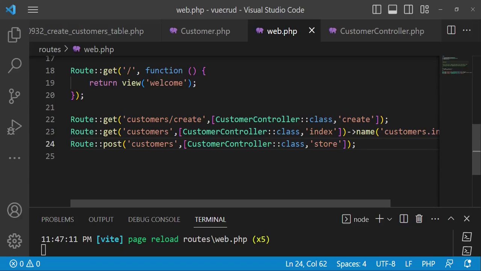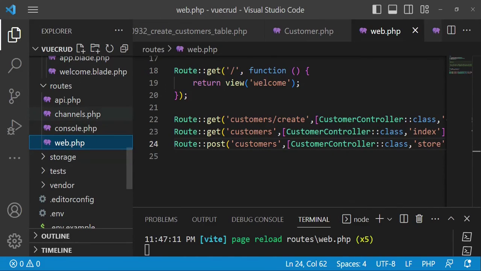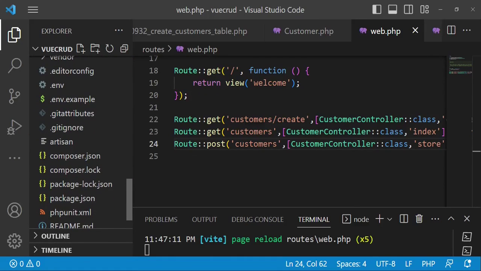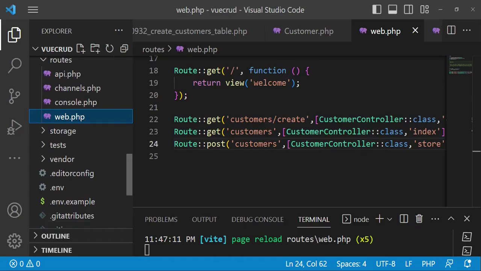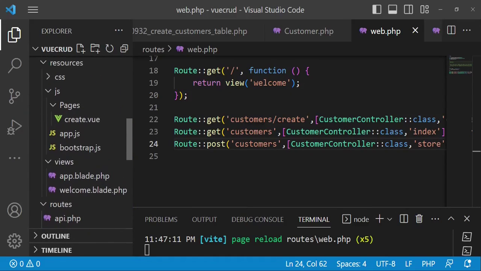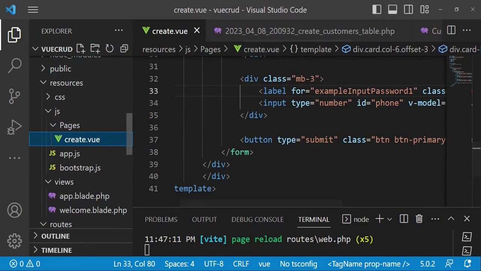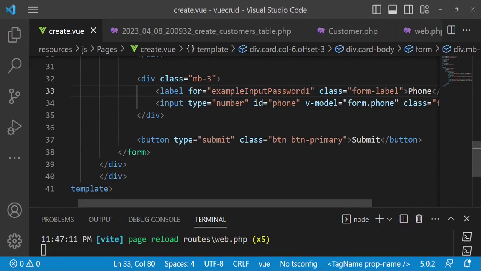I will not do anything more than that. So let us go back to our form and see if we can submit a request. Our form is actually in resources, pages, create.vue, and probably with time we will move it to a different folder, but for now let it just sit there.